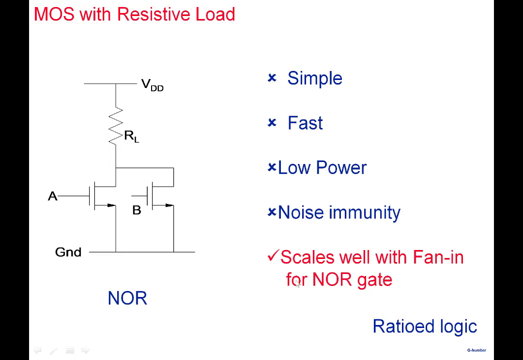And then if we start with this positive feature and we say, how can we keep this positive feature of this particular logic and try to eliminate the negative points here? So the first negative point, so we want to preserve this. So we want to preserve this part here, that is, we can build very high input NOR gates, large fan-in NOR gates here. But we want to eliminate these disadvantages here. So the first disadvantage that you see is that, well, it's not very simple. The reason being is that the resistor here occupies a large area. So the idea is, well, replace the resistor by a transistor. Transistor doesn't occupy much area here.